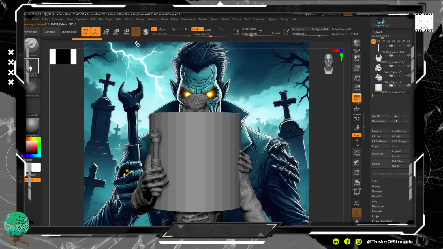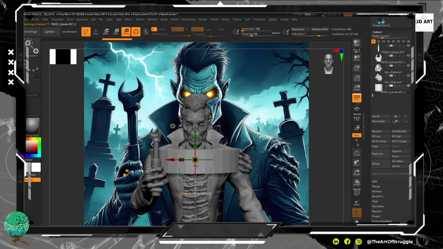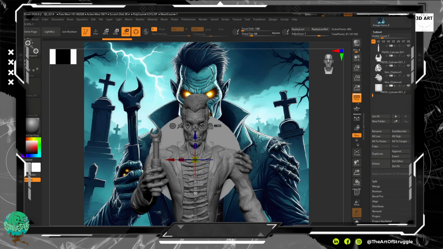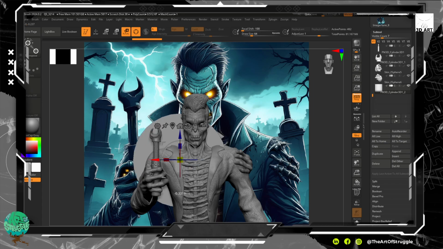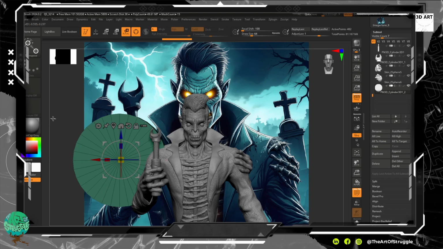Okay. I'm going to rotate this cylinder. Actually, let me scale it down first, then rotate it about 90. Come over here. Let's look at the poly frames that we've got going here. All right, so there's a few ways you can work this up. Symmetry on, no symmetry. All right, let's turn off symmetry. I'm going to scale this guy down.